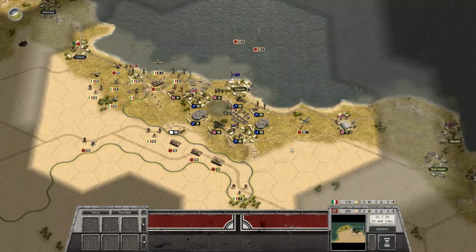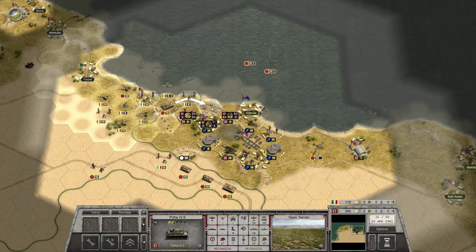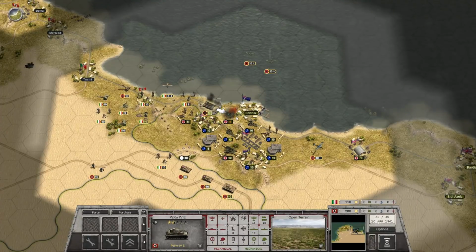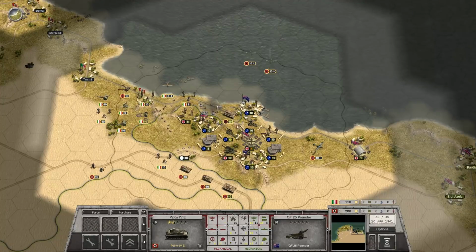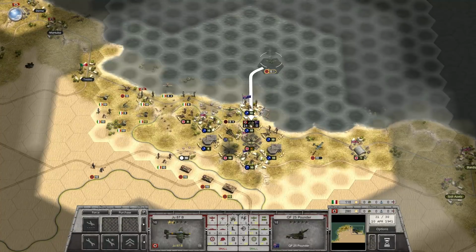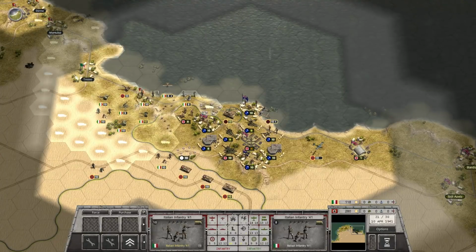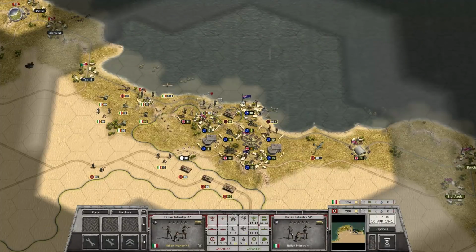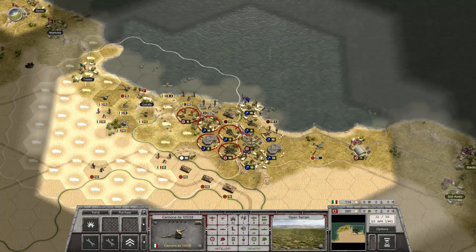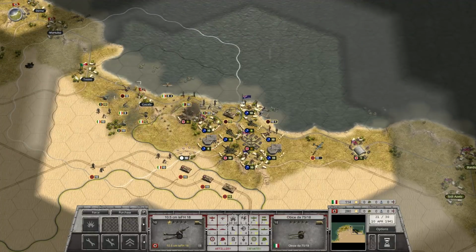Alright. So, I would really like to take out that AA gun. You can do that with the Panzer IV. Bring it up there. And then we can start bombing the artillery pieces, so they're not as dangerous. Move this one up, replenish, move this guy up, and the artillery will focus on the infantry around here. Just one at a time.